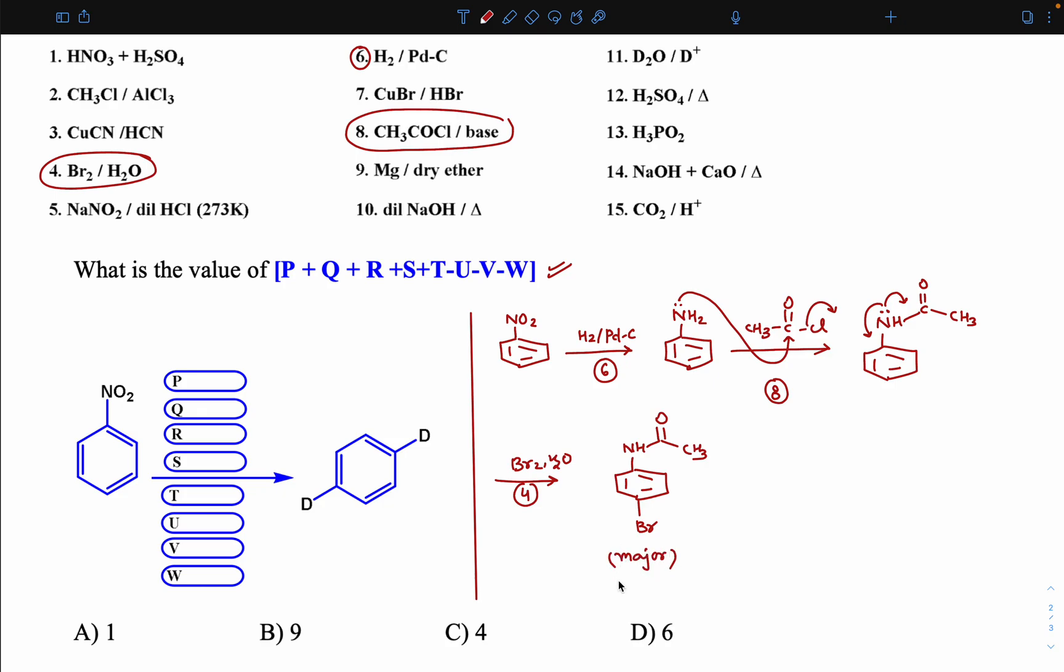Then after this, now do simply hydrolysis of NHCOCH3 just to convert this NHCOCH3 back to NH2. So in this situation, do we have any hydrolysis reagent? Yes, dilute NaOH we have. So if I provide this dilute NaOH with the heat, that will convert into NH2 and here we have this Br.